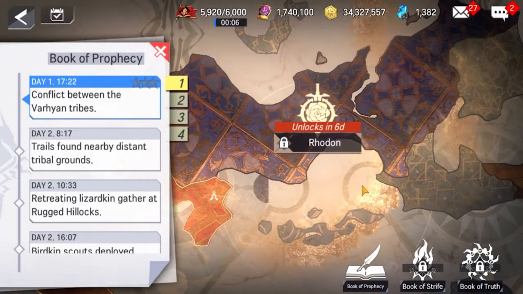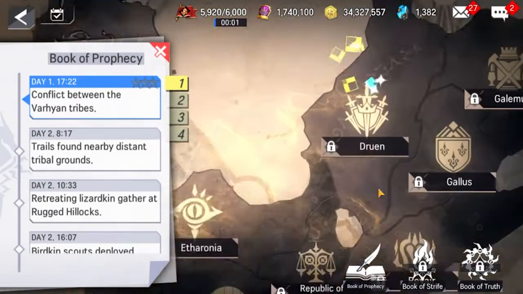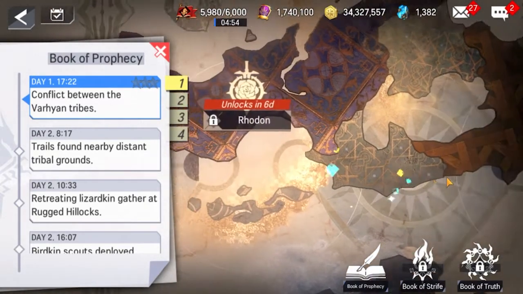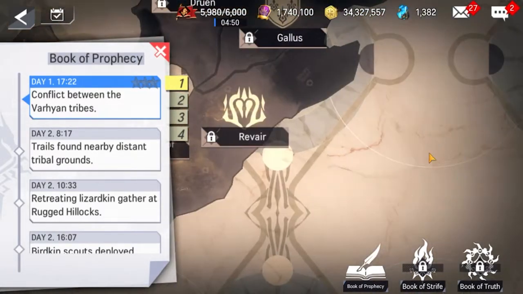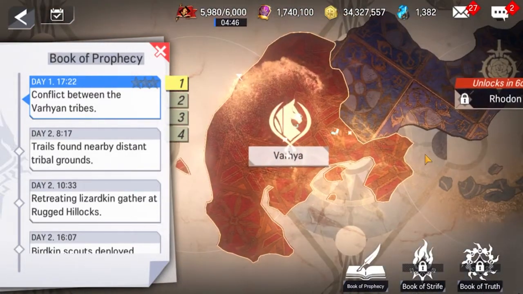Yeah, why is this south of... These are not positioned the same as they are on the world map. Maybe the world map is just positioned horizontally just so it fits in that kind of a screen. I think this is actually how these are oriented. That would make more sense. We have conflict between the Varian Tribes. Let's get into this.